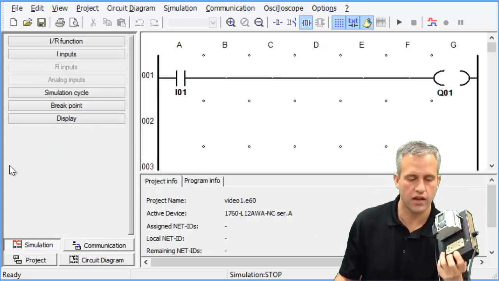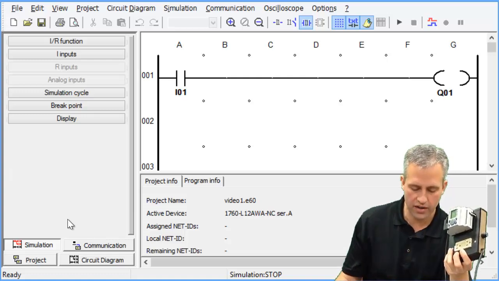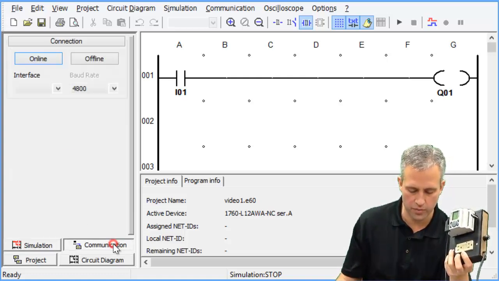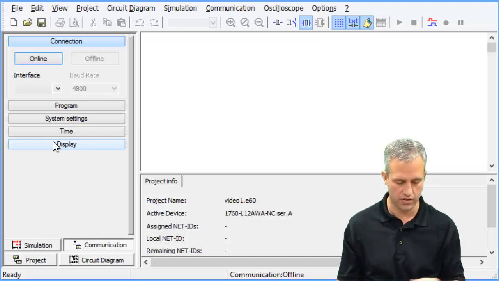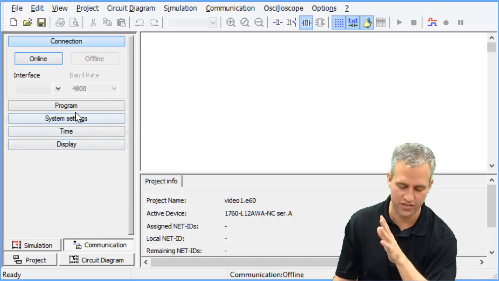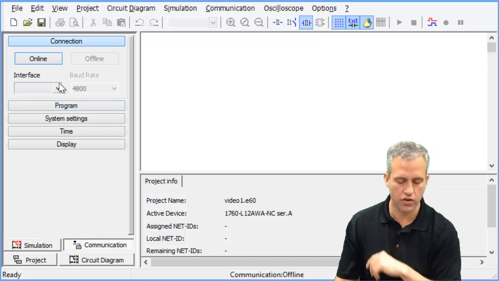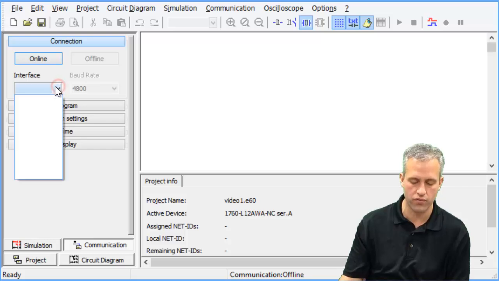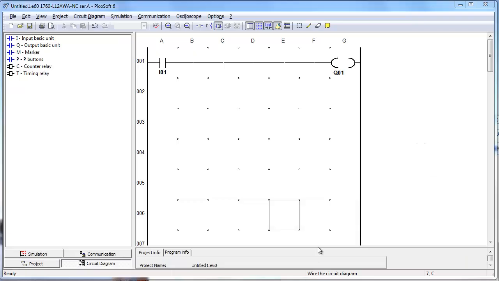All right, so I've got this guy connected now. I've got my serial port on here. And the idea from here is you go to the communication tab. I'm just going to walk through this because I don't think I've got drivers installed right because I'm using Windows 8. Don't even get me started. What you should be able to do, though, is you should be able to select your COM port from the drop-down, which you can see mine's not working. All right, I couldn't handle that my example didn't work, so I switched computers back to a Windows 7 device.